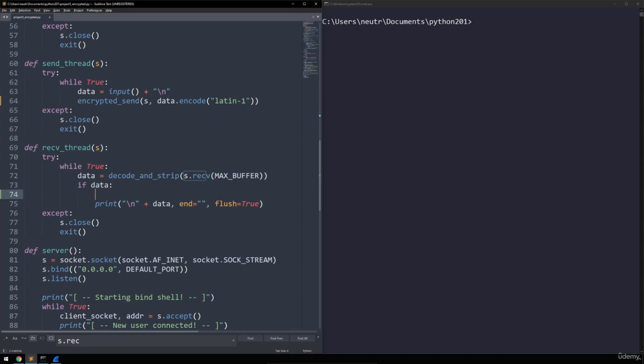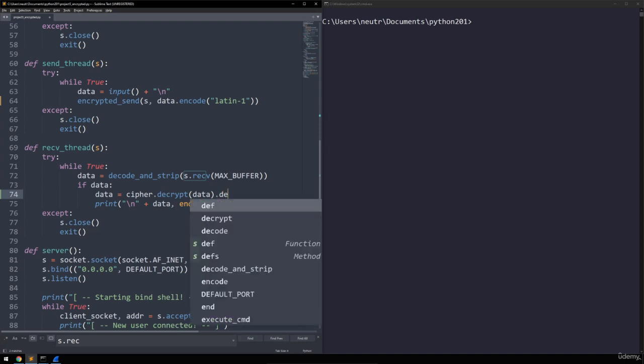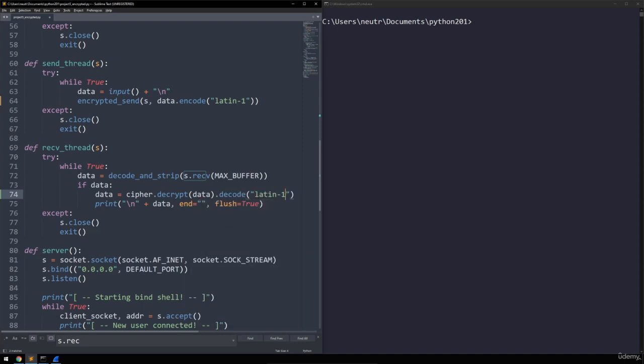And again, we've received our data, but it's currently encrypted. So let's decrypt it. And we can also get rid of this new line now.